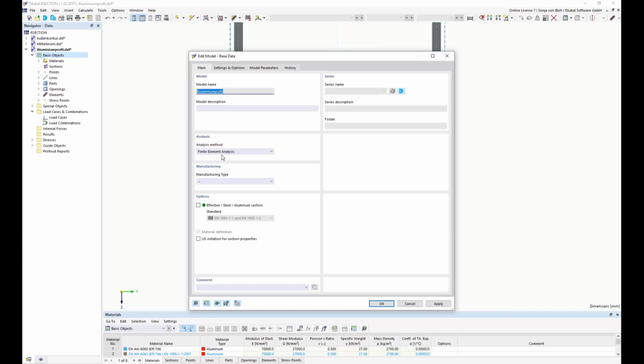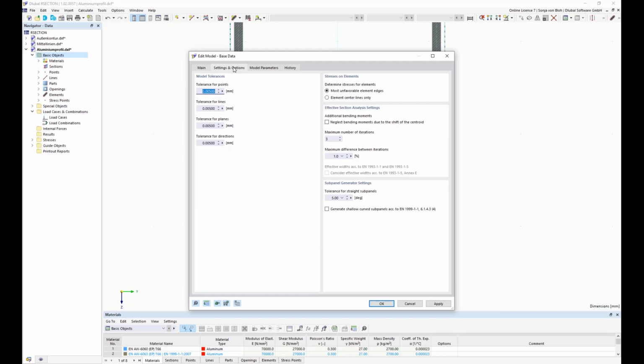I want to determine the effective cross-section, so I activate the checkbox Effective Section and I choose the Eurocode 9 standard. I want to neglect the additional bending moment due to the shift of the centroid, so I go to tab Settings and Options, and then I activate the corresponding checkbox.